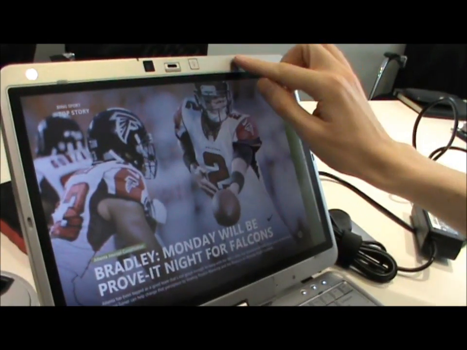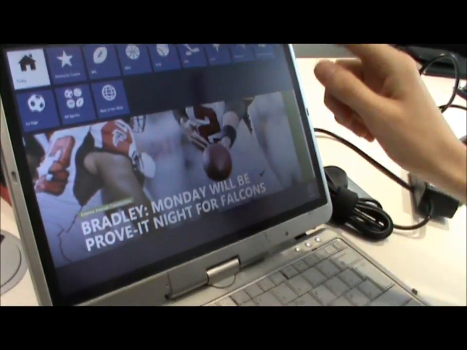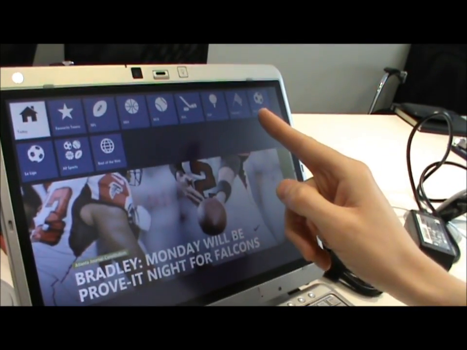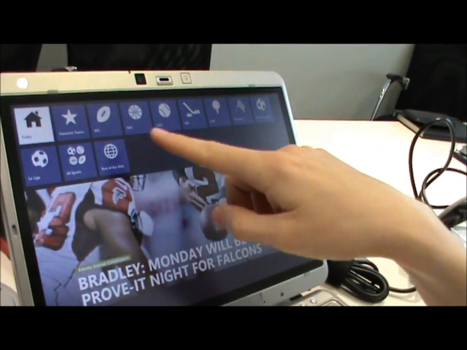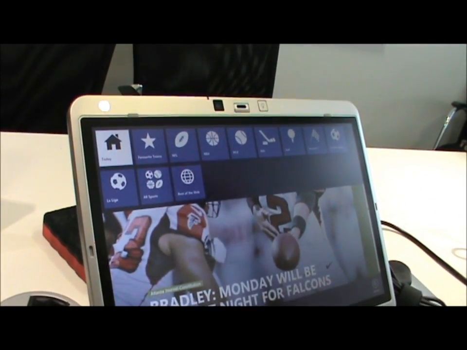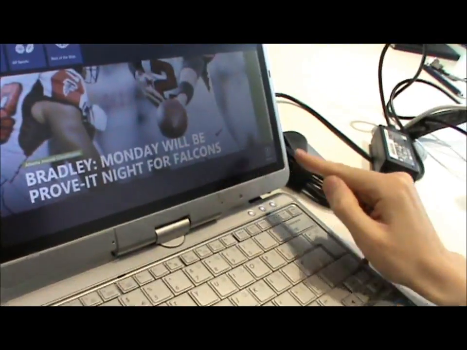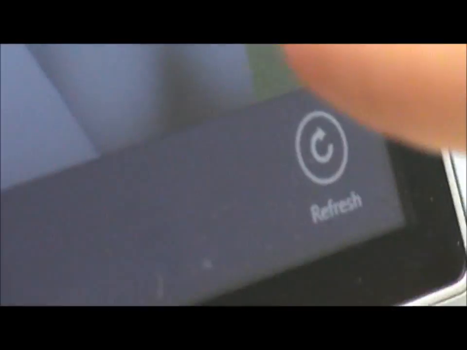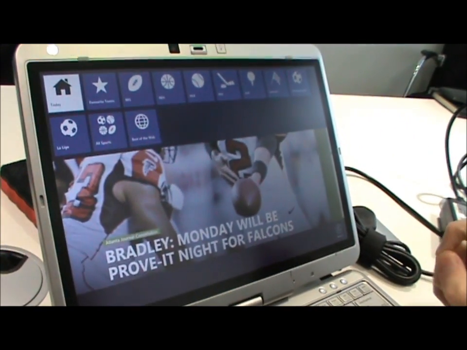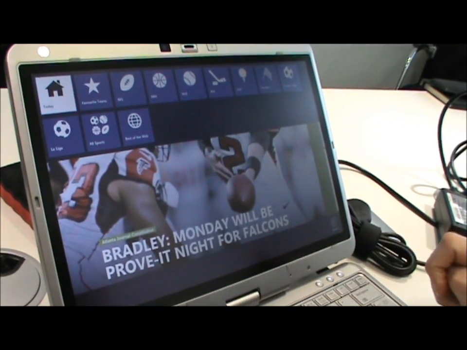So if I swipe down from the top of the screen here, you see both of my app bars appear. And at the top I have navigation to all my different top level categories. Perfect place to put it. You'll notice that they've also made these into squares rather than circles, so they're not commands, they're actually navigation. And the bottom app bar here, I've got a refresh button. That's a command that's going to refresh this particular page. So we like to see this nice division between navigation content and commanding content, which sits at the bottom here.